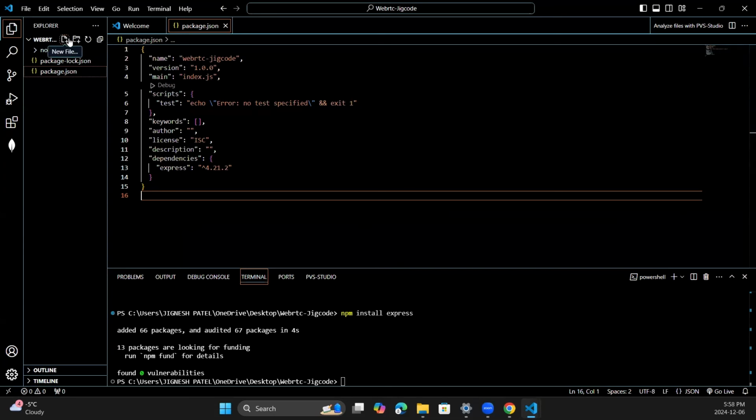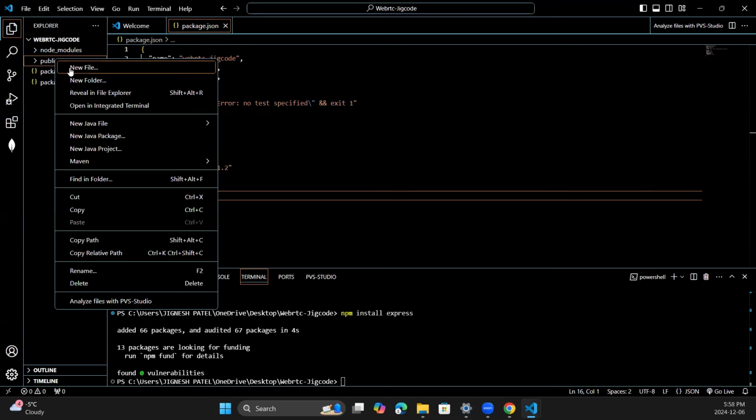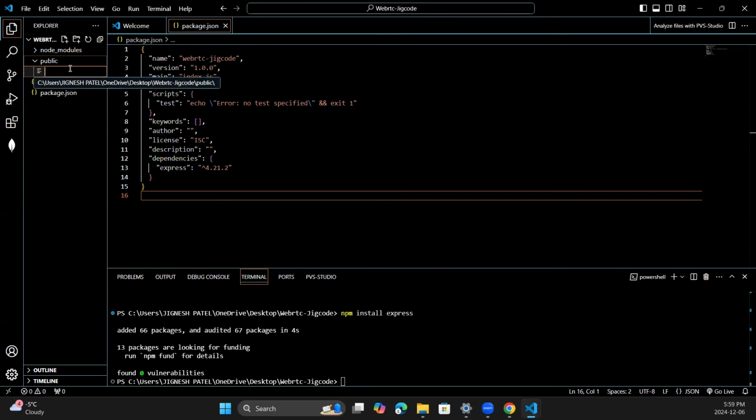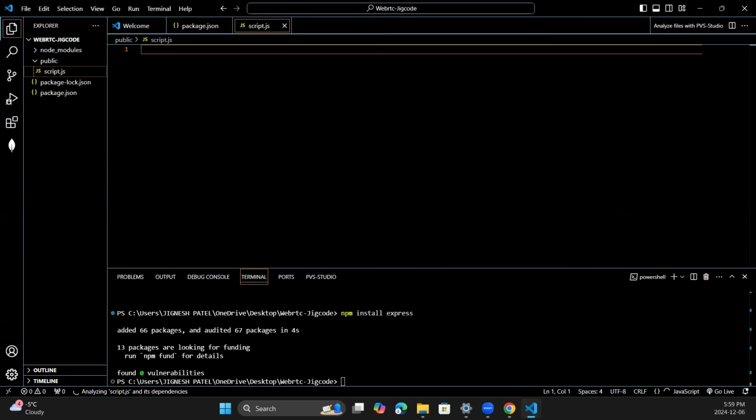So we're going to create a folder here which will be required to have a specific naming convention. We're just going to have it named as public, and then inside that we're just going to create a JavaScript file, and that is where everything will be residing regarding our video call streaming app. So we are just going to write it here, script.js. Okay, perfect. Now let's start implementing each and every functionality one by one.